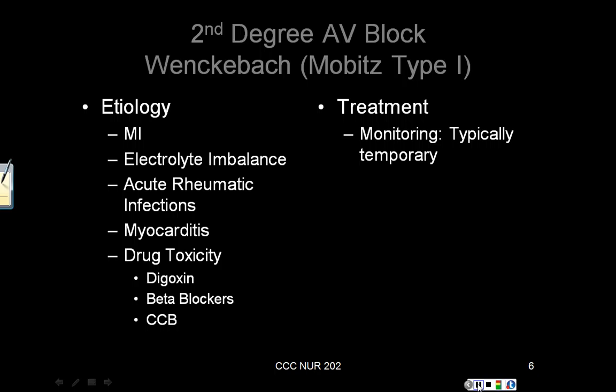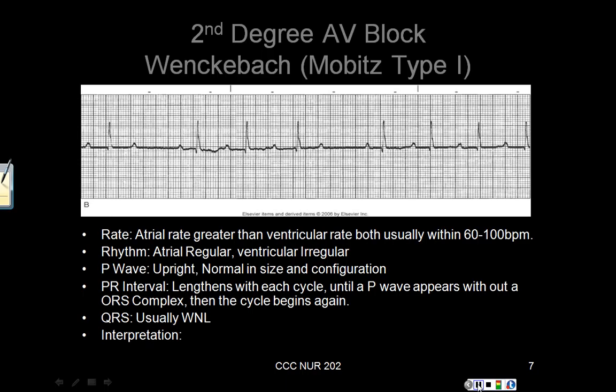We treat this typically by monitoring. We hope that this rhythm will revert back to a normal rhythm. This rhythm can progress into a more ominous type of rhythm, such as a Mobitz type 2 second degree AV block, or to a complete heart block. So monitoring is one of the big things that we do for this rhythm.